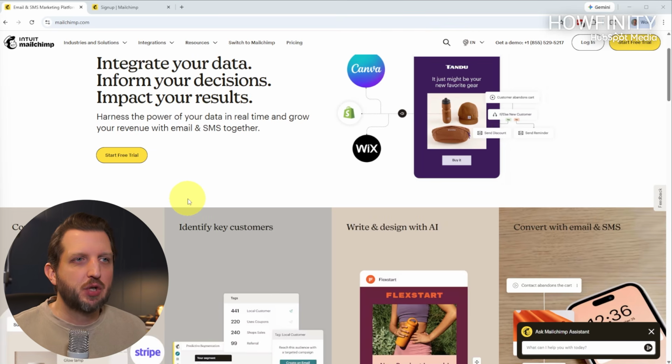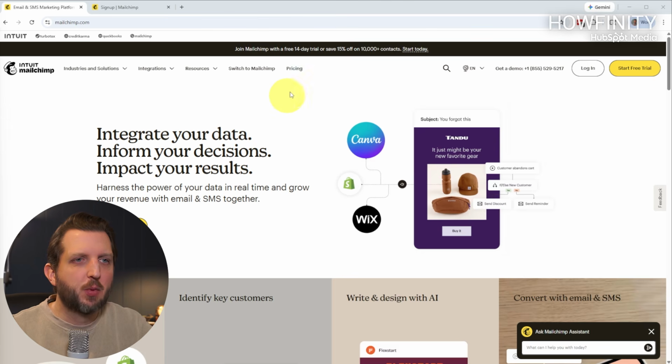Having a mailing list is a must-have for any business, and Mailchimp is your go-to resource to make this happen. But even if you're a complete beginner, today I'm going to be walking you through exactly how to build your mail list and send out your first email, all through Mailchimp. Let's jump in. So we're just going to jump into the Mailchimp website, mailchimp.com.